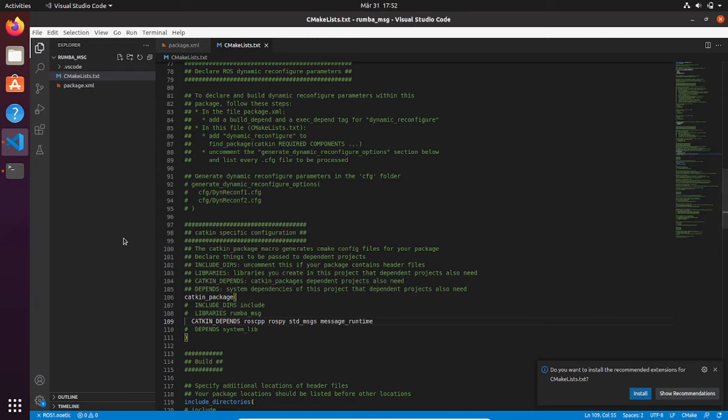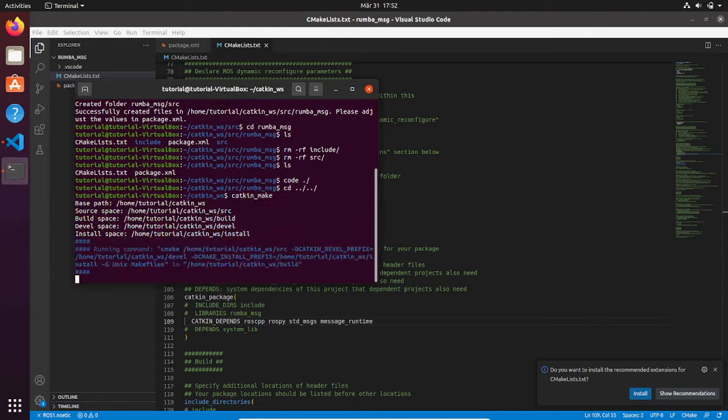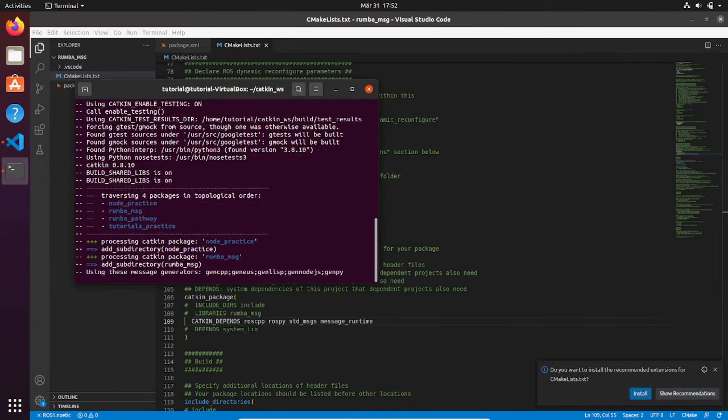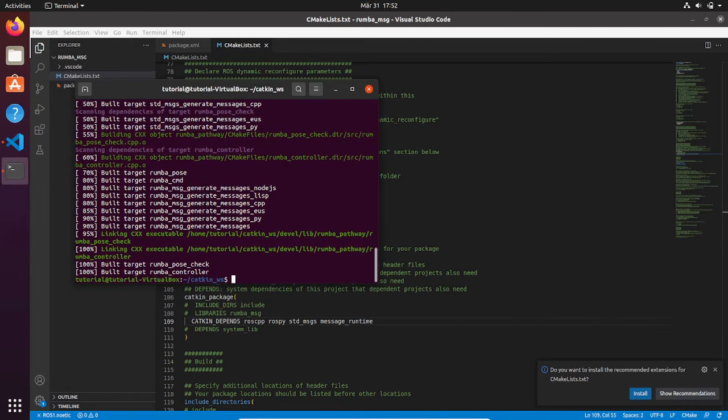For the moment, that's all we need to do in the package and the CMake section. To check if everything works well, let's build the package by typing catkin_make in the Catkin workspace and see if there are any errors. Okay, it seems not.